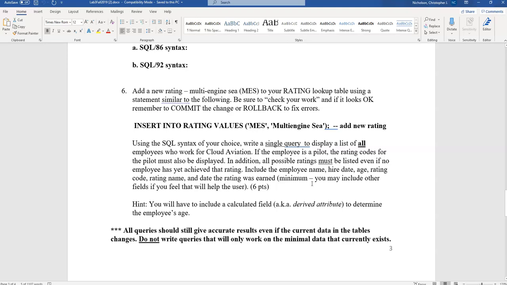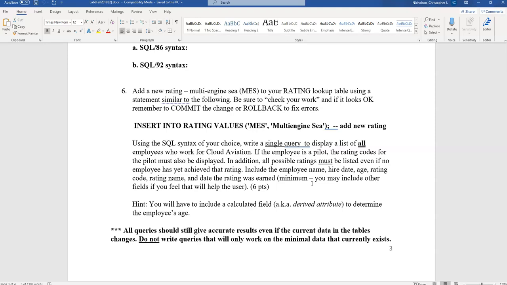Okay, so this is the other way around. You might have employees who don't have ratings. Make sure you list them, and then you might have ratings that don't have employees. Make sure you list those ratings. That's a full outer join. That's what we're getting at. And if SQL respects the syntax called full outer join, that's what we'll use. That's what I've decided. I'm going to use a full outer join.